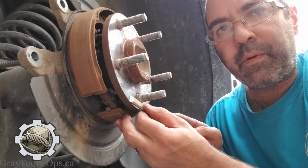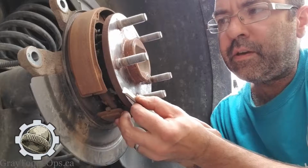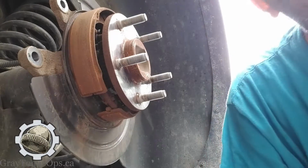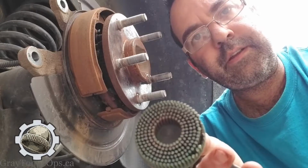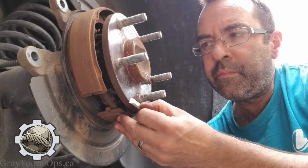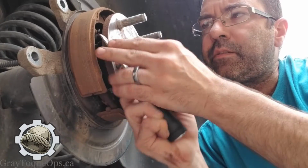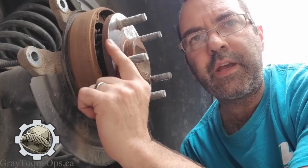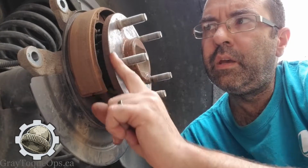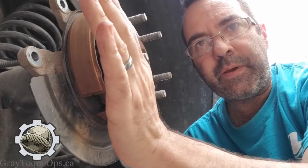Like, watch here, you probably can see this. I can see a high spot right here. You can see stuff scraping off. Now I just went around with a grinder right here. I just went around with this guy, right, and took all the high stuff off, and I can still go around with this scraper and scrape paper thin pieces of rust off of there, especially right on the edge. It's right on the edge, like you just saw me take off there. That's terrible. That was probably about 4 or 5 thou worth of material there. Right there alone would take the rotor out of specification right off the bat.